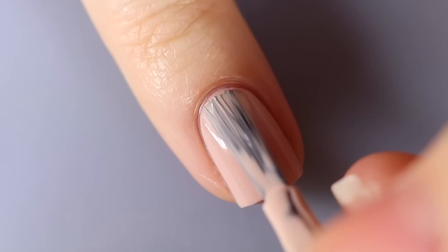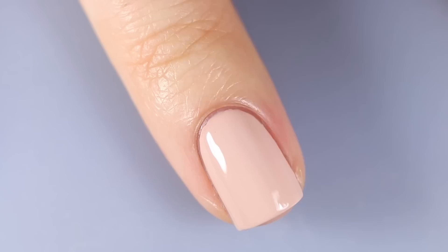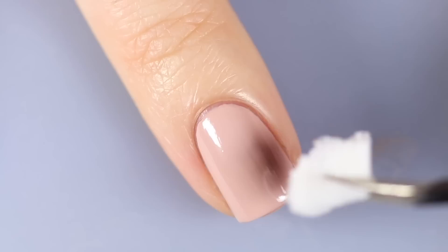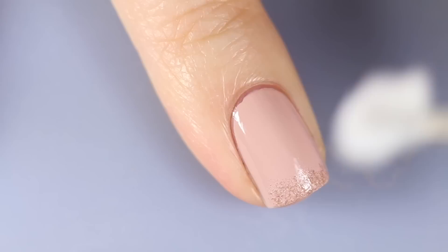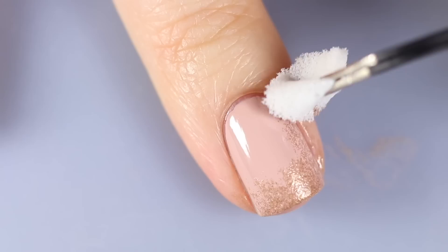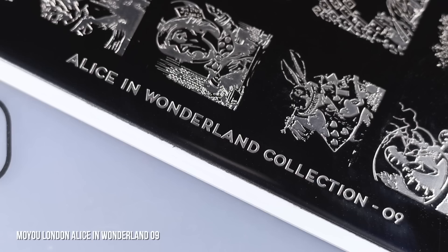This next design is actually not an advanced technique — I just really wanted to do something fun with stamping. I'm applying a nice beige base, then taking a little sponge with some tweezers and the polish Falling for Milan from OPI to darken the edges of my manicure, creating a really interesting base for my stamp. This was actually heavily inspired by a painting I did several years ago — a very large painting of the Mad Hatter from Alice's Adventures in Wonderland. I saw that MoYou London had a stamping plate with all the illustrations from Alice in Wonderland and I was obsessed.